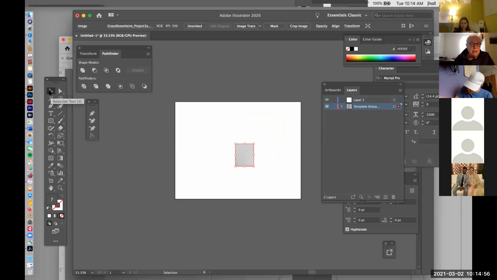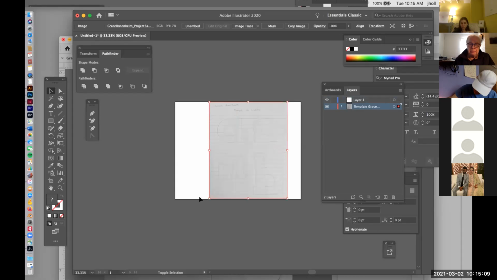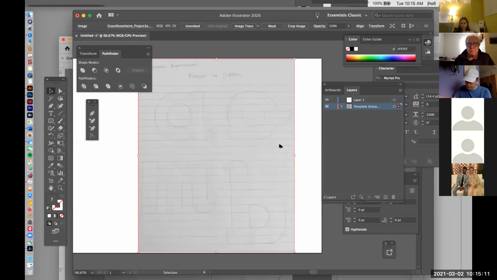So I've got to go to my selection tool. And if I hold my shift key down, yeah, that's what I wanted to do. Make this bigger because we want to make it big enough to be able to draw. All right, now my issue here is that these letters aren't on their own baseline.